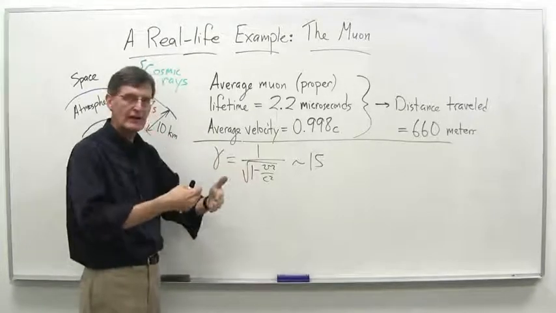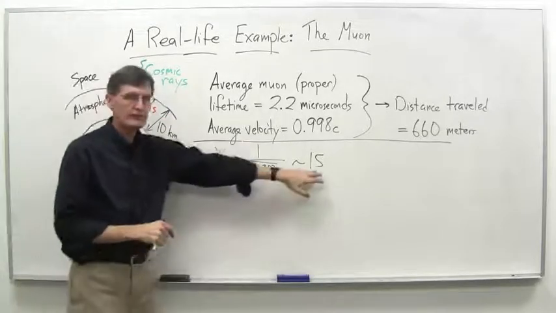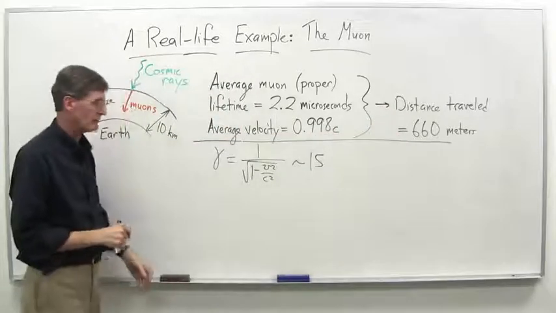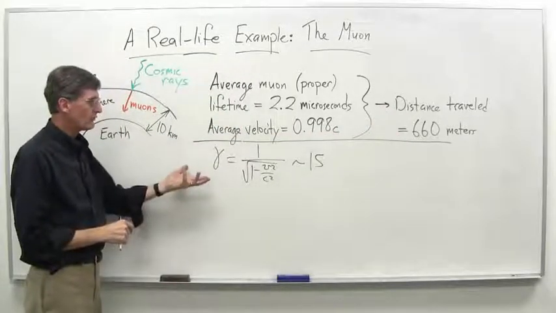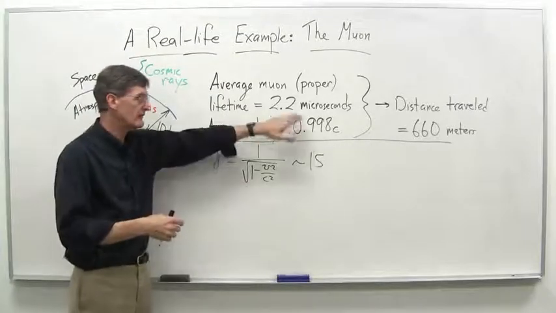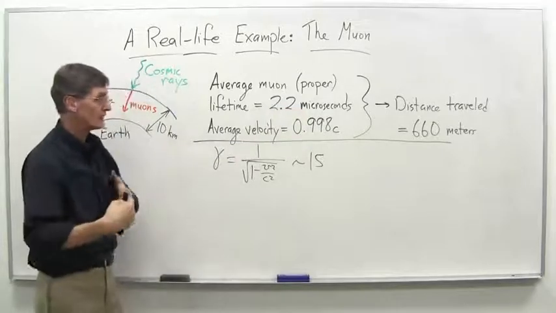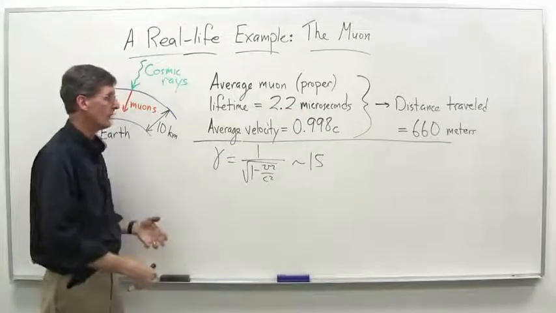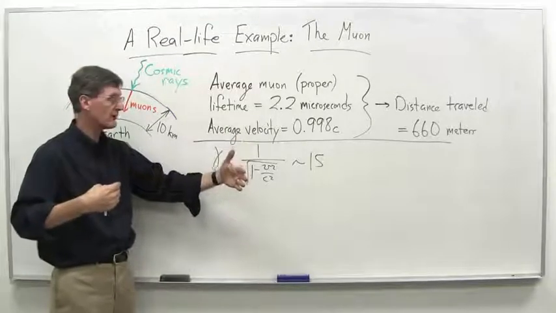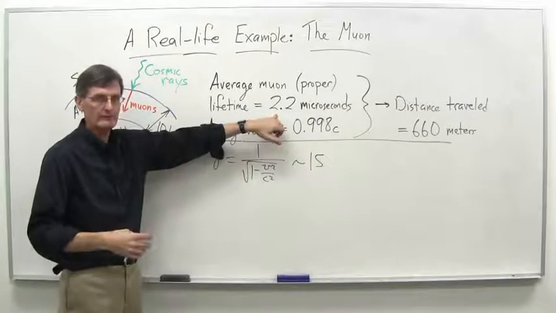And so that contracts the length from 10 kilometers to about 1/15 of that, actually around 600, 650, something like that. And so the muon sees a length contraction effect that enables it to live only 2.2 microseconds but still get down to the surface of the Earth. From the outside observer's perspective, as we're observing the muon, it's traveling the full 10 kilometers, because that's in our frame of reference, but we see it live for a lot longer because of the time dilation effect.